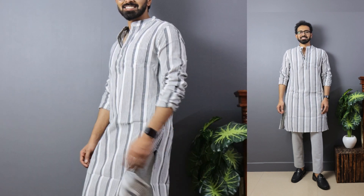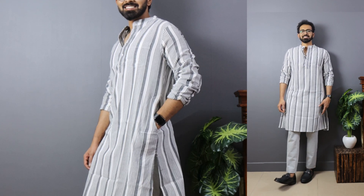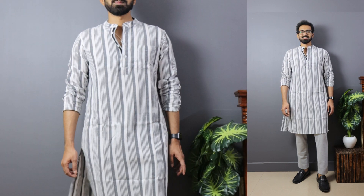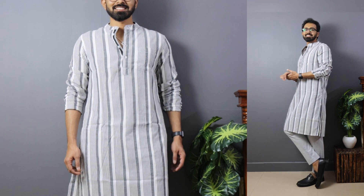In the b-roll you can actually see I've paired it with a gray trouser and black loafers. You can go with white sneakers to keep it super casual, or go with traditional and semi-traditional footwear as well — the color combination works either way. The composition is 100% pure cotton — super smooth to touch and very breathable. Retail price is 2,000 rupees, but I got it somewhere around 750 to 800 rupees. It's a fair price for pure cotton, and House of Pataudi tends to be durable especially for their kurta options.